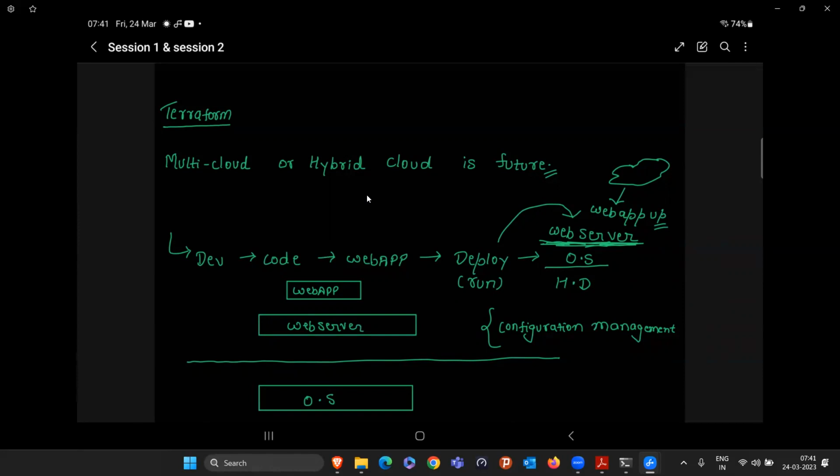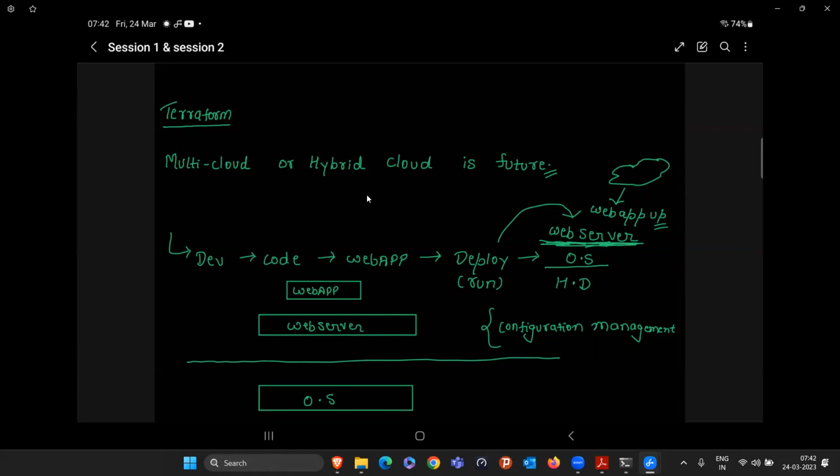Why so? Because maybe S3 bucket cost is cheaper in AWS, but there can be a scenario where EC2 instance cost will be cheaper in Microsoft Azure, right? Similarly, load balancer cost may be cheaper in AWS, but services like auto scaling or something will be cheaper in GCP. Okay, so which services have better flexibility? AWS is providing some better infrastructure, GCP is providing better pricing. So these are all things we have to think about as a corporate company.